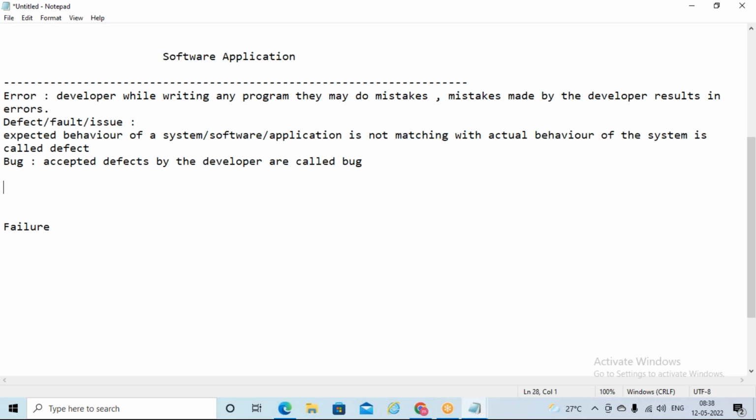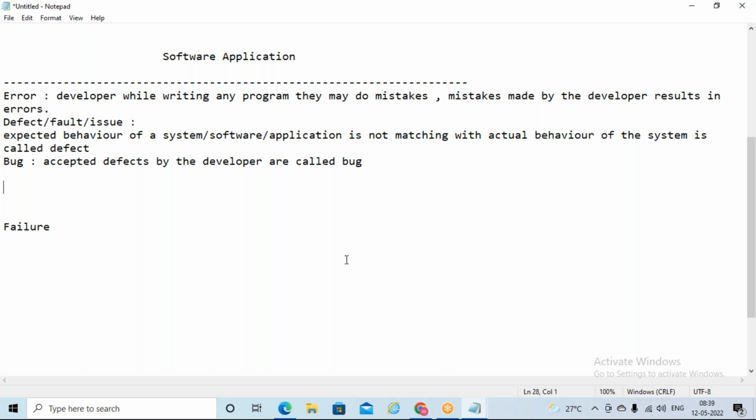So when you cross check, if it is really working, in that case how can I treat it as a bug? You can treat it as a defect. Yes, of course, you can send it as a defect, but the defect needs to be closed again, because it is working fine. Suppose the defect has been accepted. If the defect which you reported is that the OTP field is there, but I am supposed to get a username field, then the developer says, yes, it is a defect, please raise it, I'm accepting it as a bug and I'm going to resolve it. So accepted defects are called bugs, right?